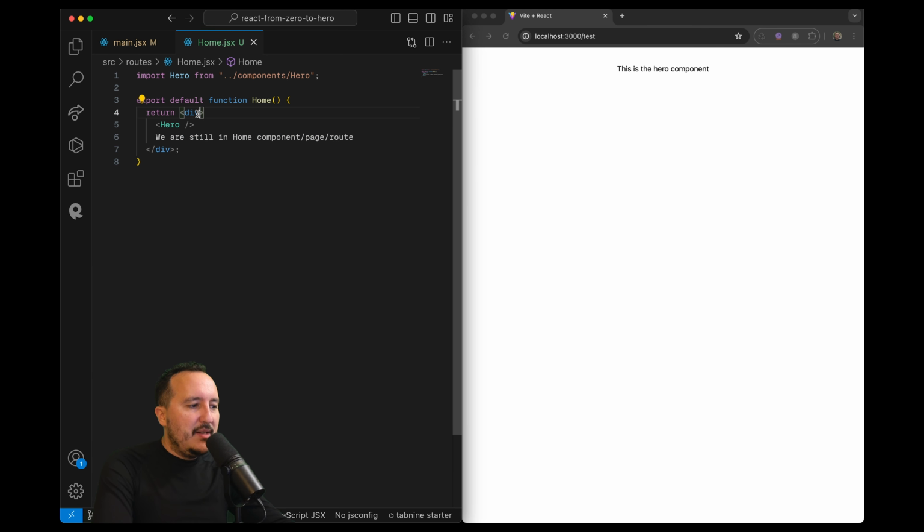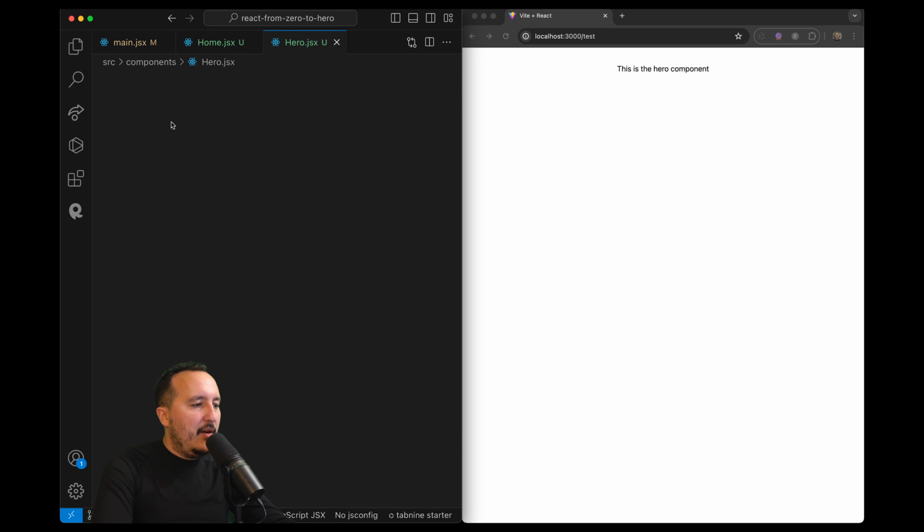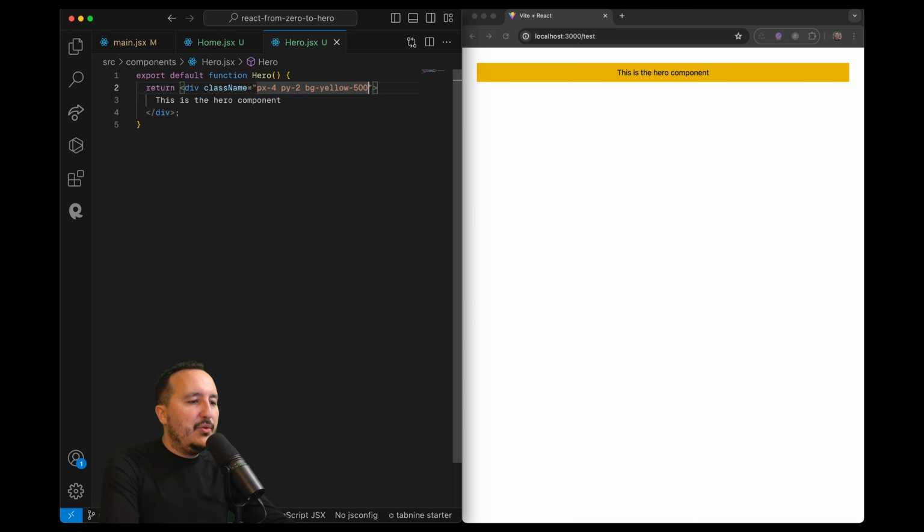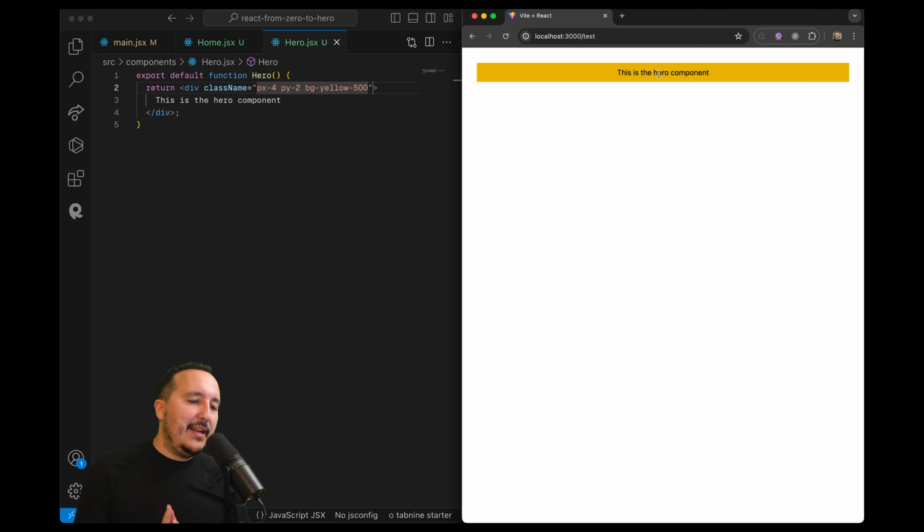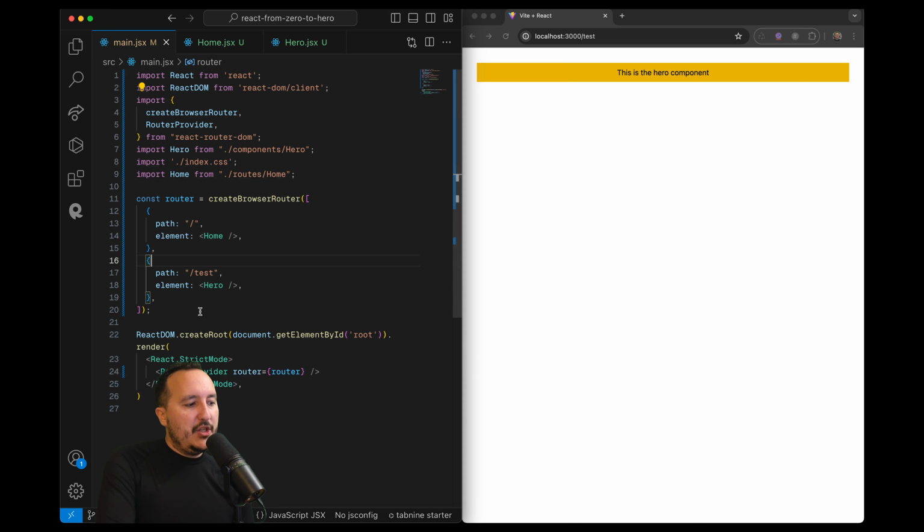Just to give you a simple demonstration, I'm going to put class here, width full. I'm using Tailwind in here. BG red 500. And on hero, I'm just going to put class px-4 py-2 BG yellow 500, and I'm going to save that. There we go. On the page test, we can see that I got the component in yellow and everything around is white. This is normal because on our root, we just ask it to display the hero component. And it is on the main page that we should have something different.